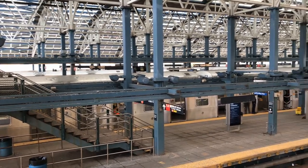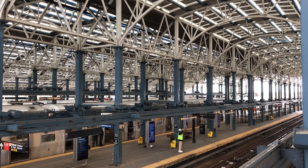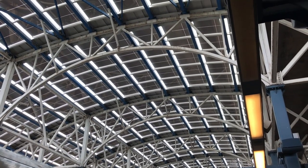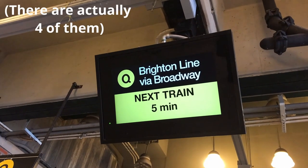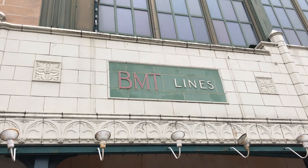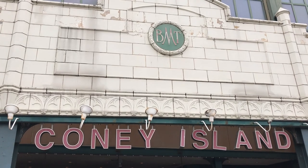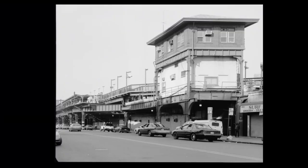Now let's explore Coney Island's Stilwell Avenue and see all of the clues to its history. At platform level, there are 8 tracks, with each subway line occupying two of them and one of the four island platforms. D and N trains come in from north of the station, while F and Q trains come in from the south on a curve. Looking up, you can see the huge solar panel roof constructed during the renovation. After walking down a ramp to the mezzanine, I spotted an electronic departure board added in May of 2010. Outside the station, the main entrance still retains remnants of the Brooklyn Manhattan Transit — the company that once owned all four lines. There are also many stations throughout the NYC subway system with those same signs. Walking to the side of the terminal building, you can see the signal tower, which was here even before the renovation.